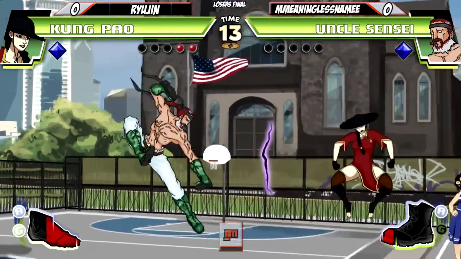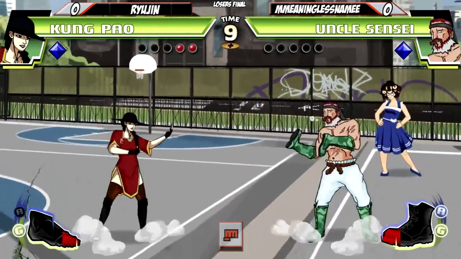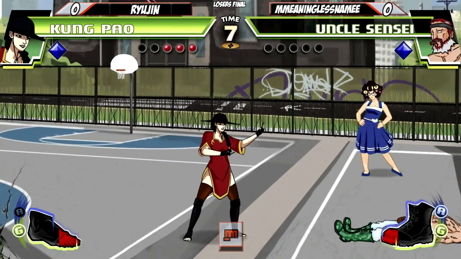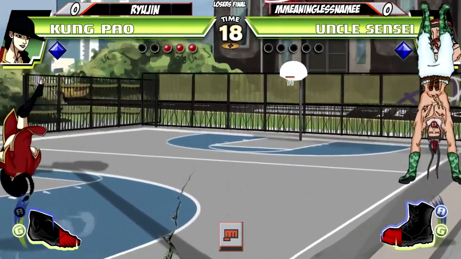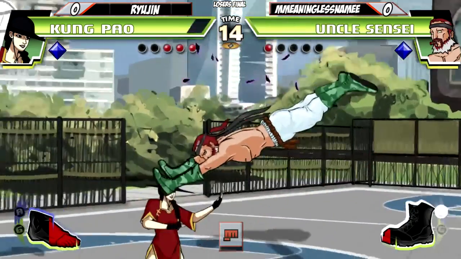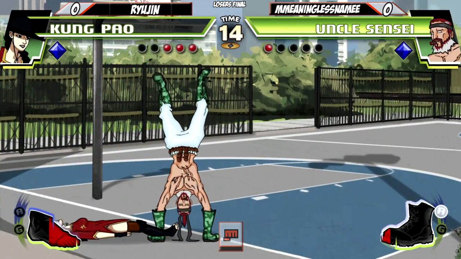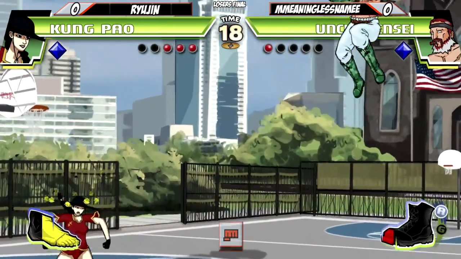All right. Ryujin trying to set up some portal shenanigans. Yeah, there we go. He needed space and he got it. Oh, nice. The hand does not count, even though it is covered by the boot. You're saying Ryujin might have a tough time, but he's doing pretty all right so far. If you fight Ryujin with portals, you're going to have a bad time. Oh! Never mind. Shut up, MatchStick. Uncle Sensei is like, what portals?